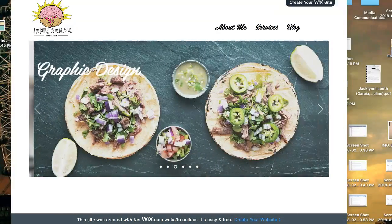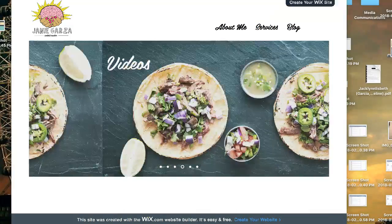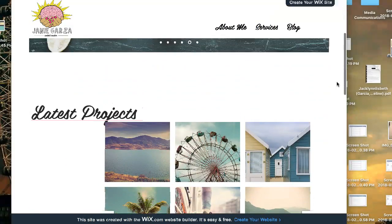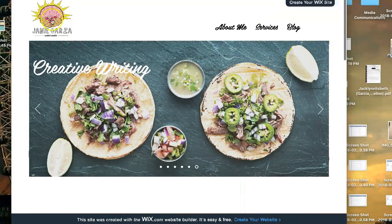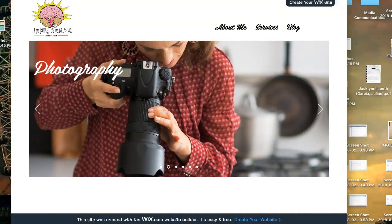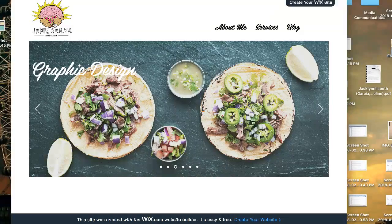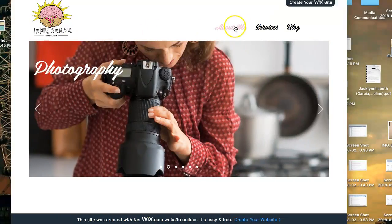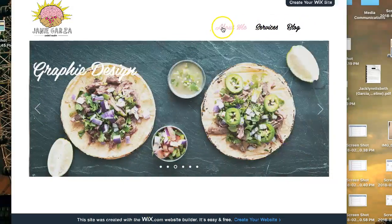At first glance, the first thing I notice is that Janie's website is very clean and easy to read. It has a very minimalistic style to it. And as you can see on your left hand side, you see Janie's logo. I love her logo. It's very eye-catching and very interesting. The color palette used on the logo is very consistent and flows very well with the logo image, which makes it come together very beautifully. I like how great it looks because it looks a bit like a comic book type of logo or image, which I really love.